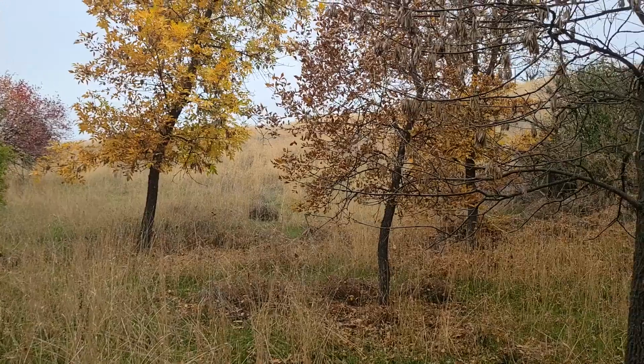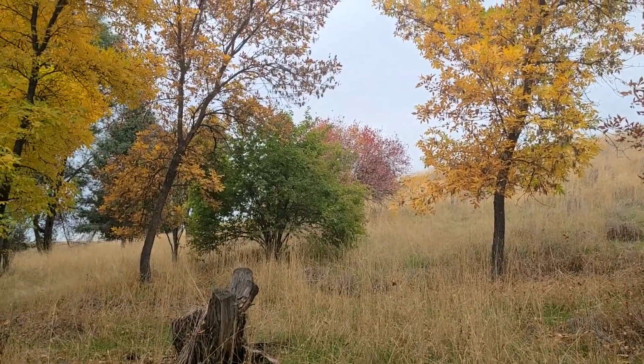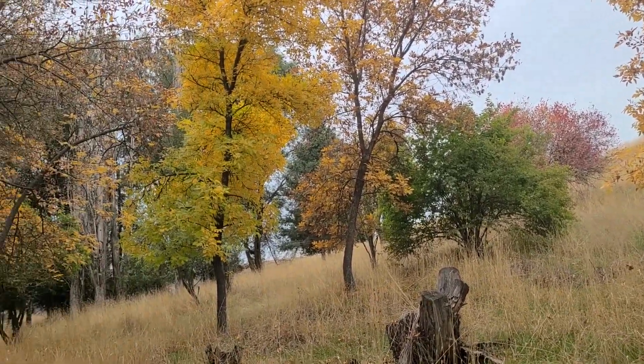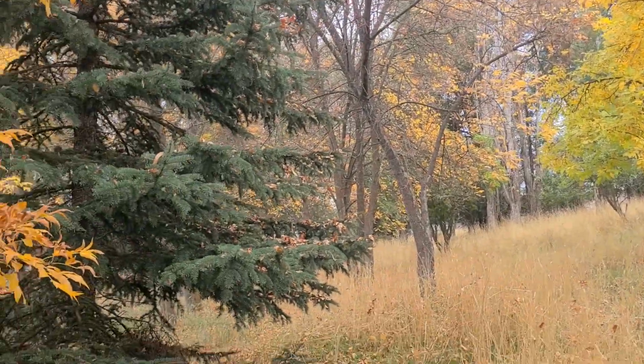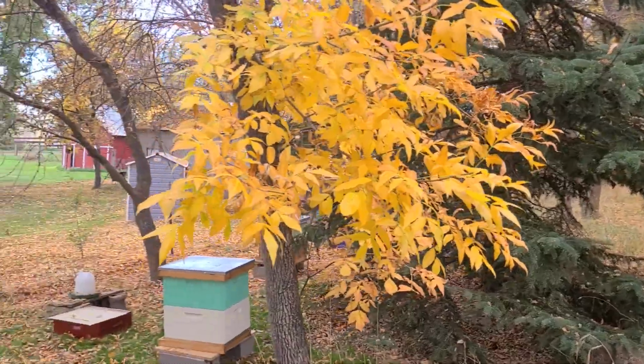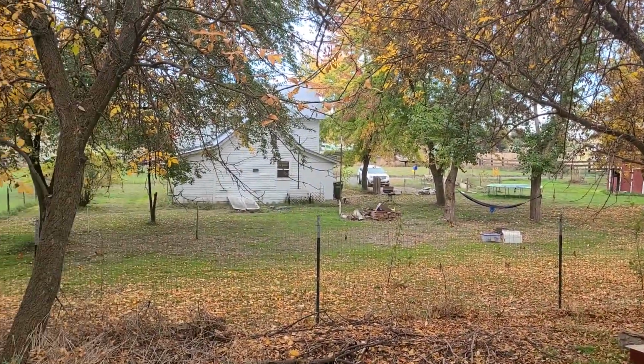As we close out, I'll just show you guys the back half of our property, which you don't often get to see. We've got a couple of fruit trees back there, plums, a couple more apples, cottonwoods, and junk trees that need to come out. Here's the apiary, the chicken coop. There's the house.